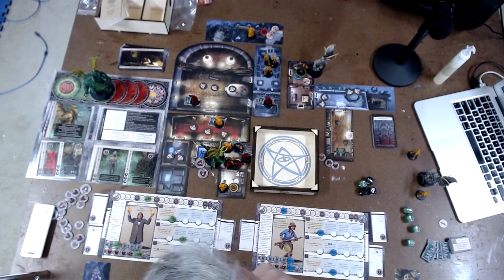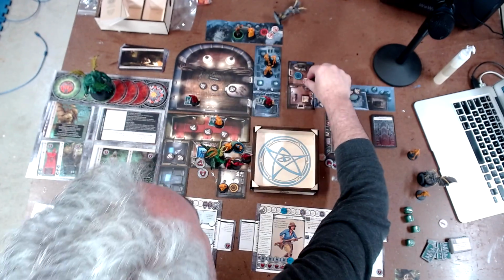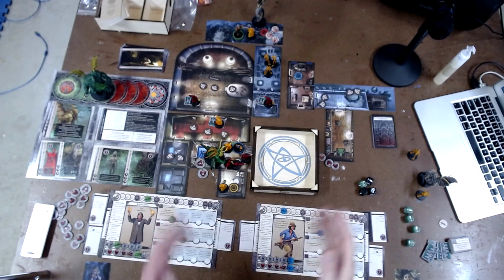Then for his third and final action, he's going to go through the gate. 1. This follows. This follows. Now he's got a lot of bad things there, and he's also at 1 health. But remember, he gets that extra thing to live or die. So it is the end of his turn.